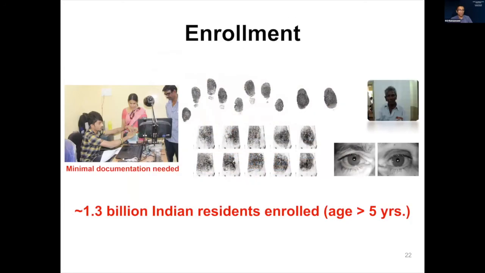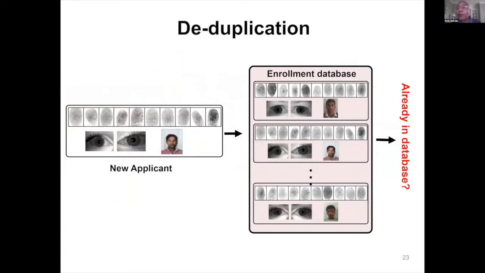Thanks. So this is the typical enrollment for Aadhaar, which all of you know. But the most important and most challenging thing in Aadhaar is deduplication. When a new person comes, suppose I come and say, I need an Aadhaar. You don't have to be a citizen, by the way. You have to be living there for at least 6 months. They take my biometrics. They don't trust my name. So they will search the 1.3 billion database to find if there is somebody with the same fingerprints, face, and iris. And if they don't find it, then they will give me an Aadhaar number.